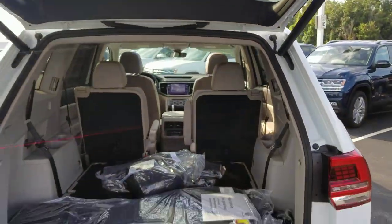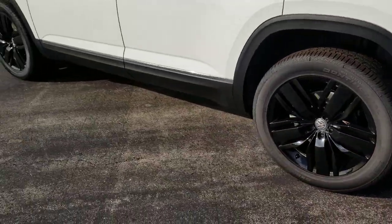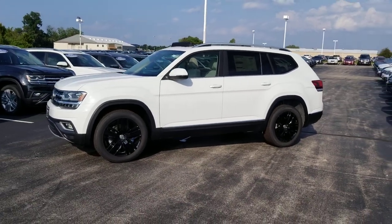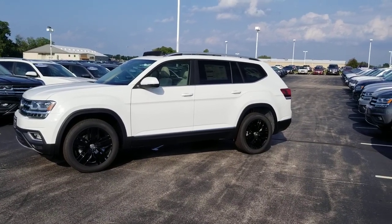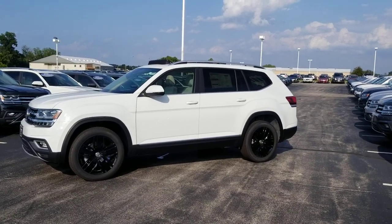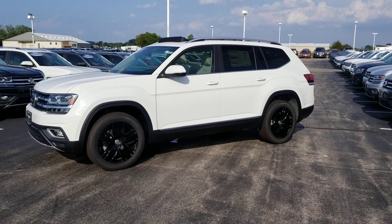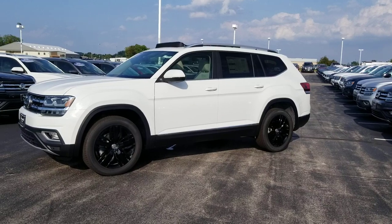Here's a look at that easy-close feature, chrome applique on the back, and chrome exhaust tips. This car has a six-year, 72,000-mile bumper-to-bumper warranty from Volkswagen. If you buy from me at Bomberito St. Peter's, I'm going to give you a 10-year, 200,000-mile nationwide engine and powertrain warranty free of charge, plus three years of free maintenance — your 10, 20, and 30,000-mile oil changes covered by the dealership. If you're interested, please give me a call at 636-290-4257, or find me on Facebook, Instagram, or YouTube at Reesells Cars. Thanks a lot guys, have a great evening.